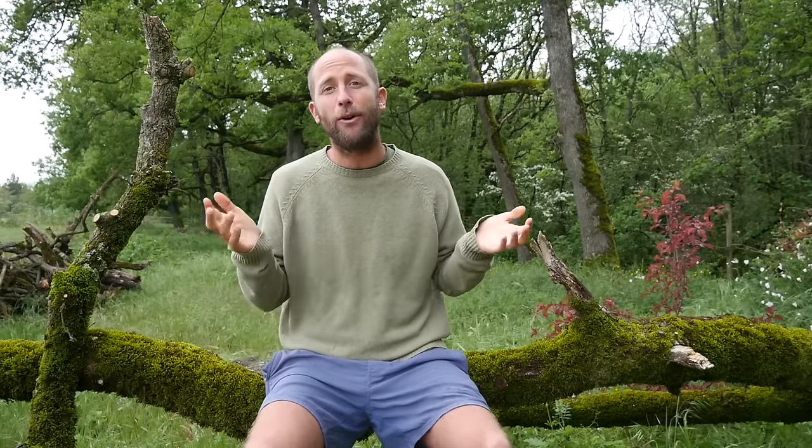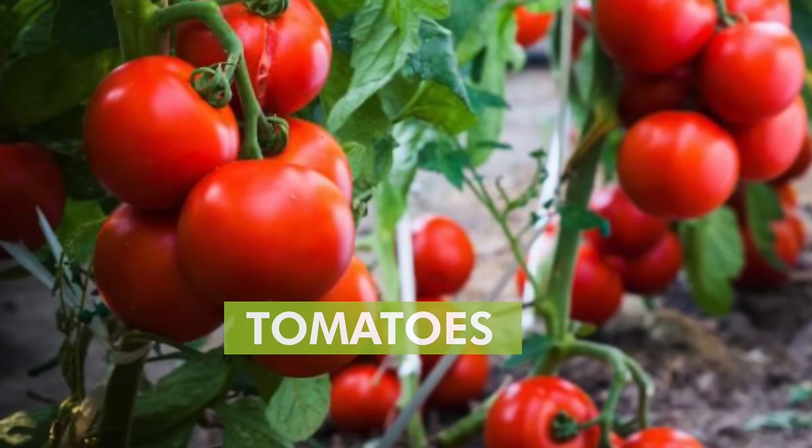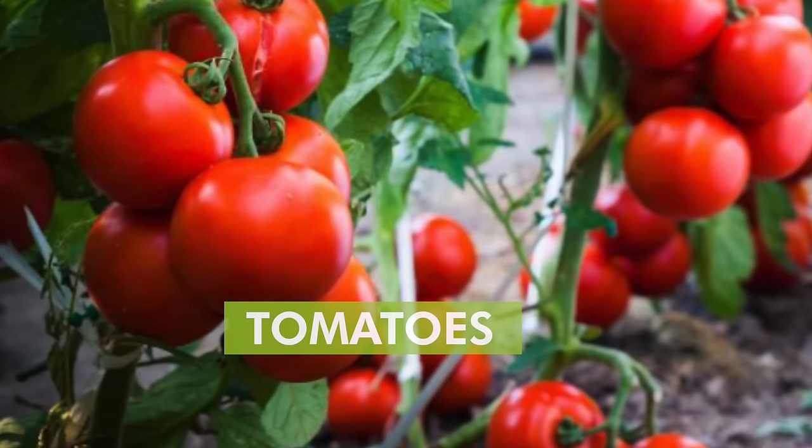A garden could be complete without tomatoes, but tomatoes add such incredible value to life. Where I did my survival garden, that would be the Everglades tomato. In really hot climates, it is often the very small tomatoes that you want to work with, not the really big ones. In northern climates, you can produce so many tomatoes that you could not possibly eat them all. Tomatoes are just a beautiful thing to have in the garden.